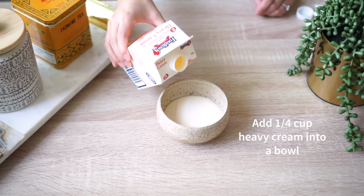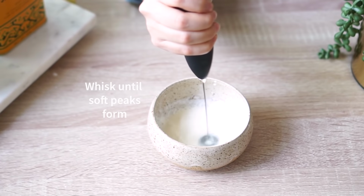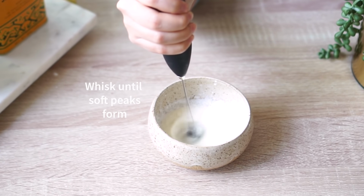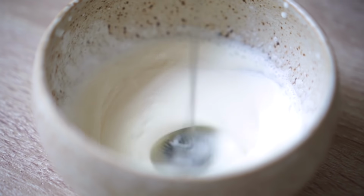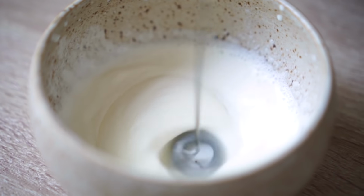Next, in a bowl, you're going to pour in a 1/4 cup of heavy cream, add a pinch of salt, and then get out your whisk and whisk until soft peaks form. I'm using a milk frother here, but feel free to use a hand mixer or a whisk to get those soft peaks.